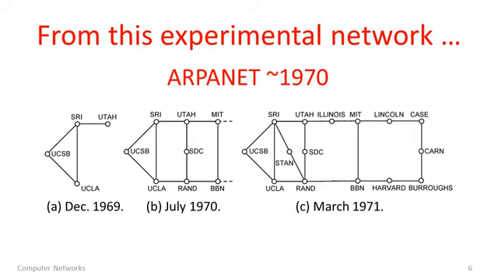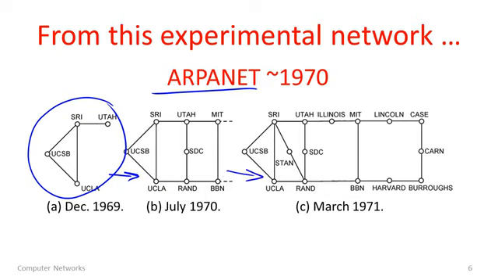The internet really had very humble beginnings. This is what it looked like around 1970 when it first started, and at that time it was known as the ARPANET. And you can see here is the original 4-node network configuration, the topology. Look at that. And over time you can see that it quickly began growing to this other network in the middle, and then to this slightly larger network as it grew. Well, that was a while ago, around 1970.